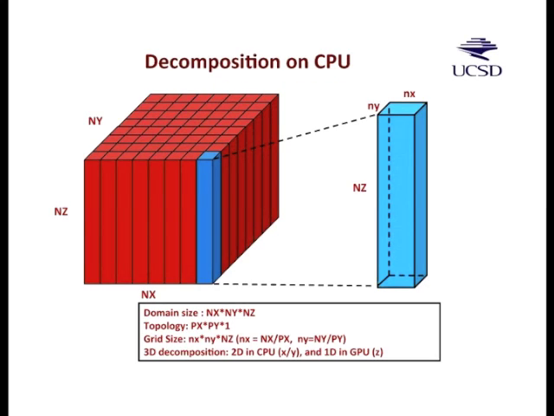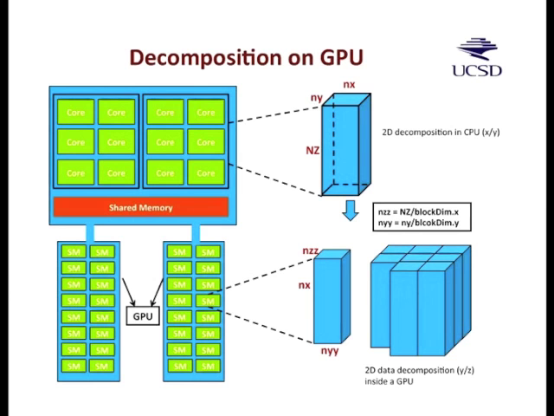Now we look into the decomposition. What I show here is the decomposition with the method we used for the CPU side. This is a little different from the decomposition we used for the GPU code. For the CPU code, you get enough memory, so it's very straightforward to do the 3D decomposition. But with NVIDIA GPUs, the way we do it is to have the 2D decomposition on the CPU side, and put the 1D into the GPU. This is a very typical standard method that people use.